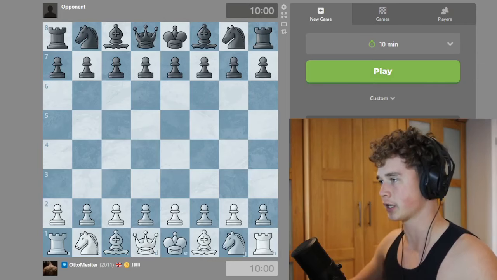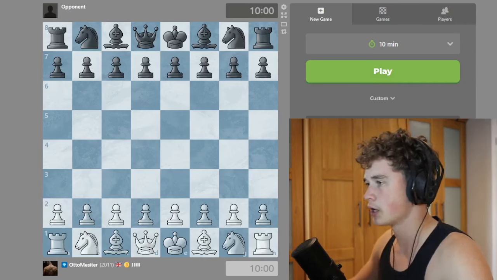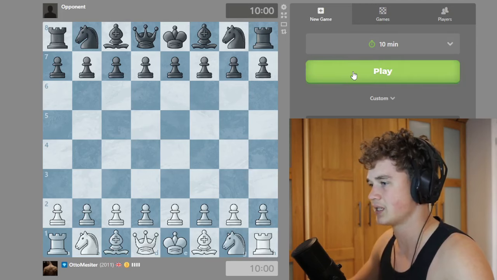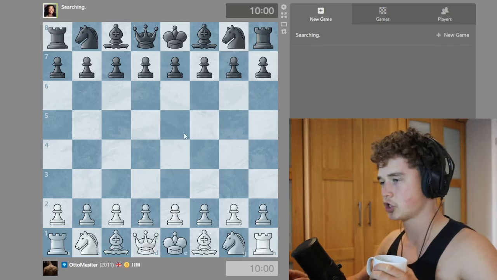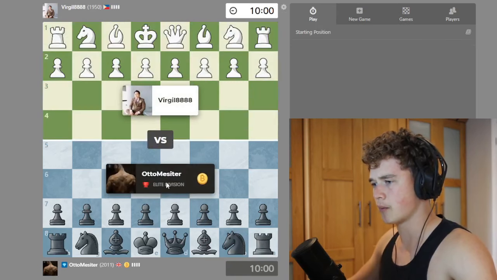Oh yeah, baby, magic trick. Right, first of all, let's go. Let's just go. We need to get a win today. 10-minute rapid game. Time to just show up, baby.